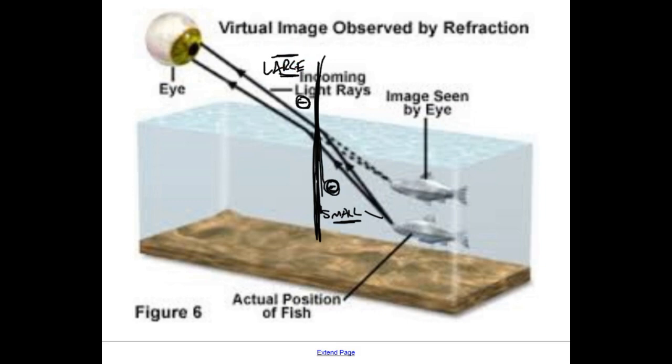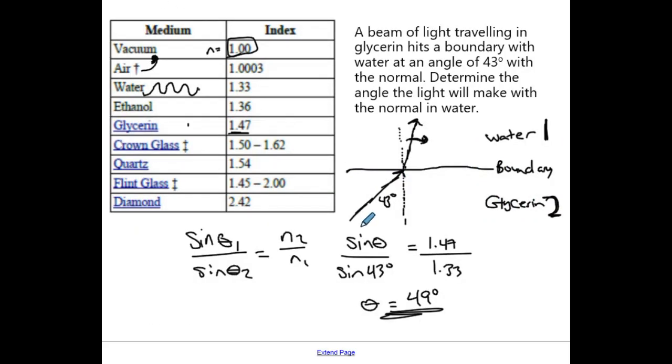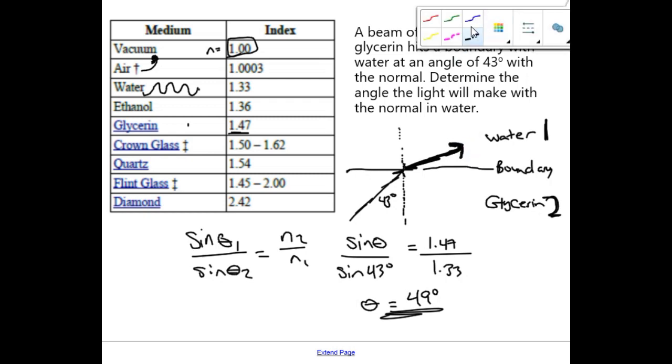And there is a principle that I need you to know, which I'm sure I have written on a future slide, but I'm just going to say it right now. The principle is that if you're ever going from a dense medium into a less dense medium, it bends away from the normal. And so this picture that I've drawn here, I've actually drawn incorrectly, but I did that on purpose. I knew in advance that I was going to make this point. Because what should happen is that it should actually bend more like this. Apparently I'm using a thicker pen all of a sudden now. Whatever, this will work. I guess I'll draw with thicker pen the whole time now.